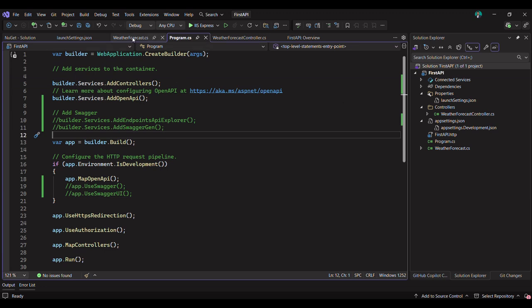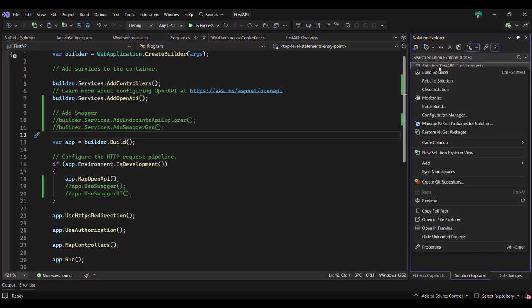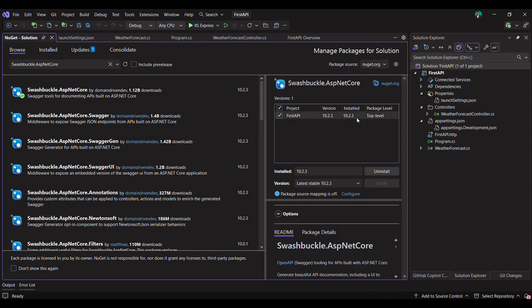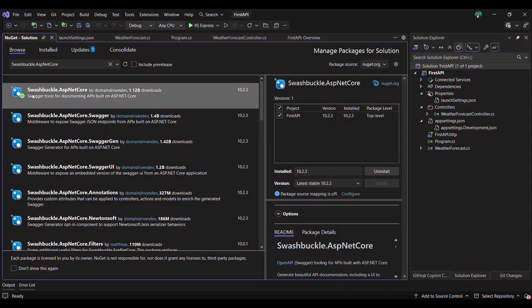Now we have to add Swagger to your application. So what should we do? We have to right click and click on Manage NuGet Packages, and search for Swashbuckle.AspNetCore, then click on the latest version and install.